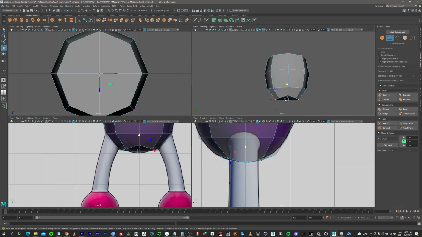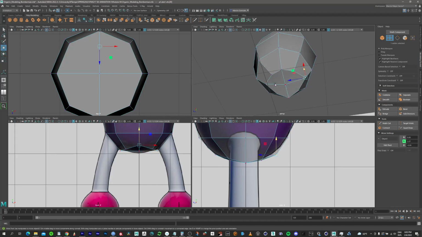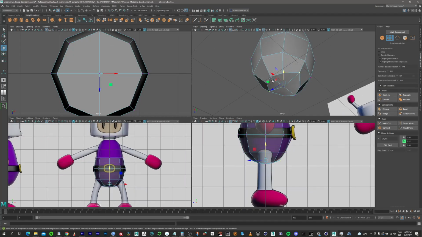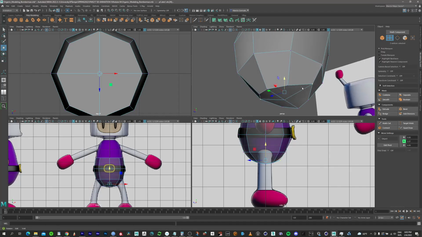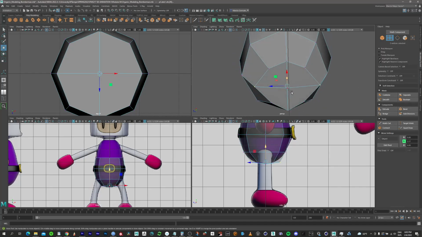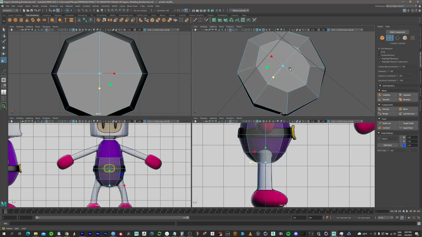Then we're going to take a look at what we got here. It doesn't look good here. You always have to check on the profile and in the 3D view to see if what you're doing makes sense. Sometimes everything will look fine on the profile in the orthographic view, but then you check in 3D and it doesn't make sense. So then you have to correct in the 3D view.